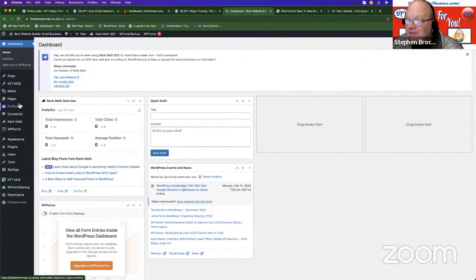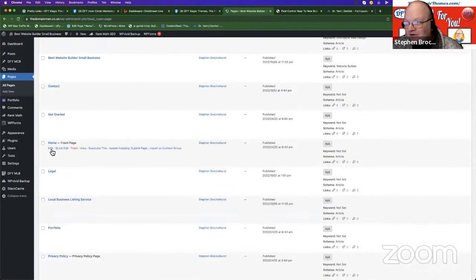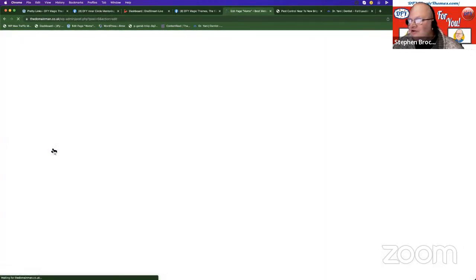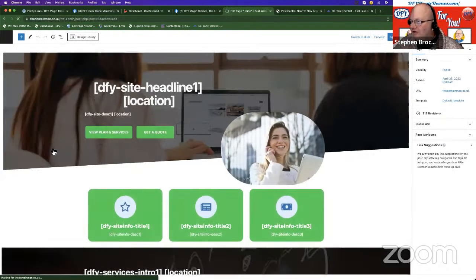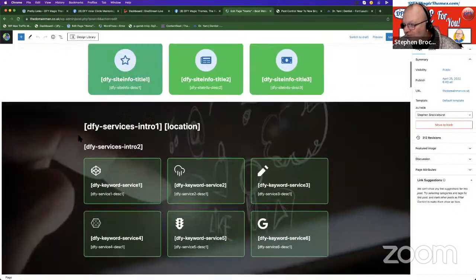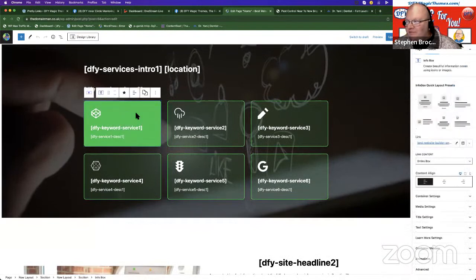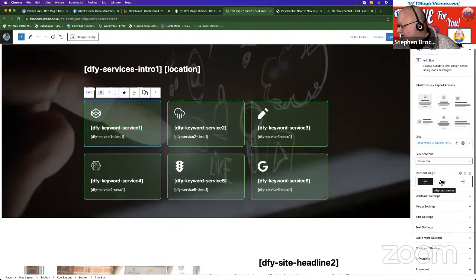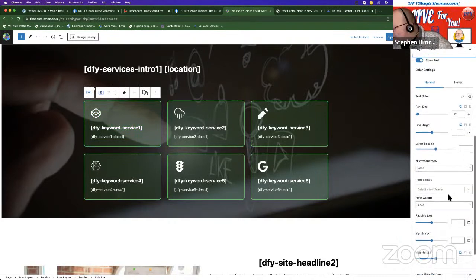But let's come into one of the pages, and we'll edit the home page. So I haven't saved those colors because I haven't decided what color I'm doing the site yet, to be honest. But we'll come into the edit mode and we'll have a look at the page, and then we'll show where the individual colors are on the site. So let's just say, for an example, that I wanted this box here to change its colors. All right, we come down this side, and I've got to remember where it is now, Robert, because it's been a little while since I've done this. Let's have a look.